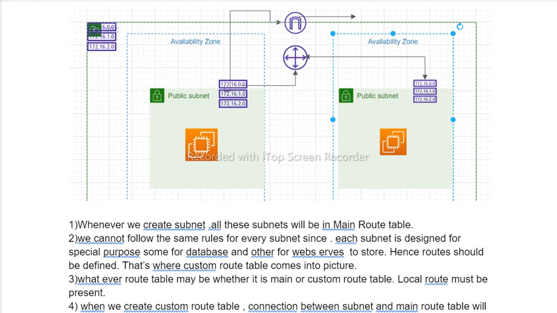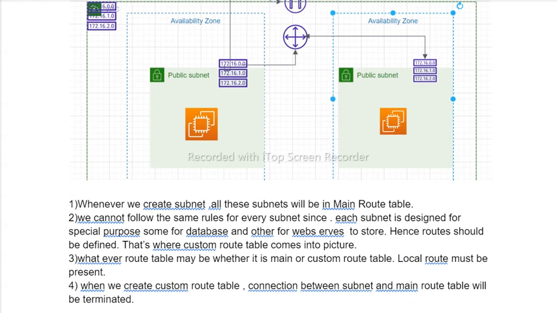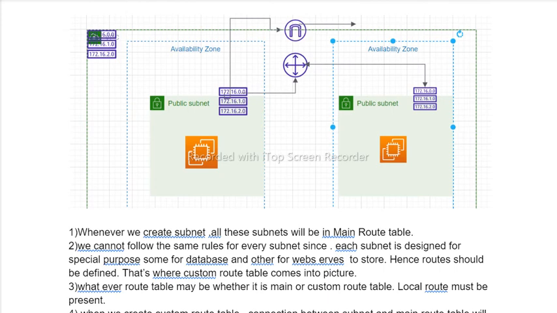My catch point here is we should have a separate route table for the separate subnet. That's the main purpose of customized route tables.